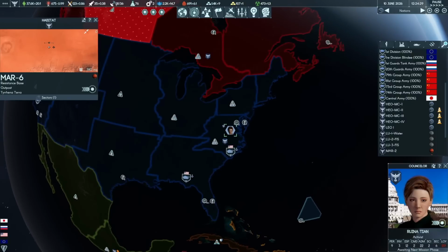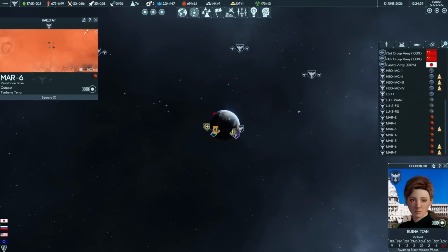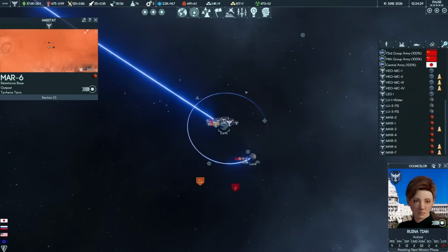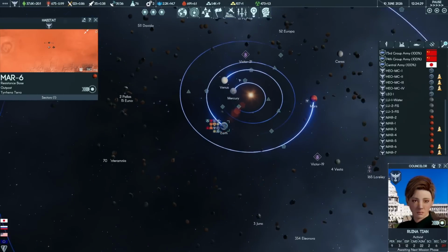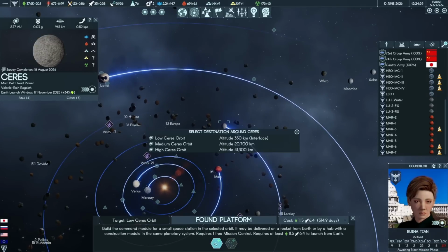We want to push this MC number up really high so that we can take over more of Mars, and also, with Ceres as an objective, rather than waiting for our probe to get there. It's 514 days, almost 2 years. It's going to be towards the end of the demo. But I'm tempted to launch it anyway just because it's good practice.